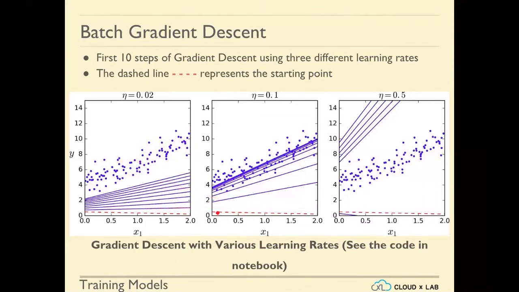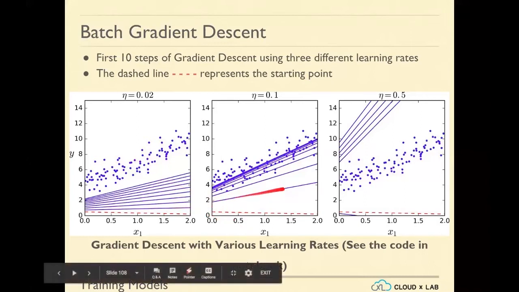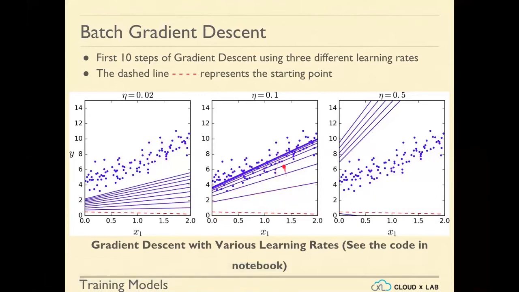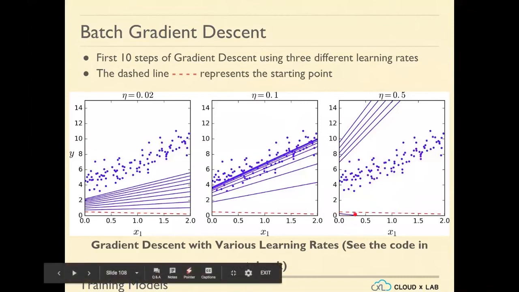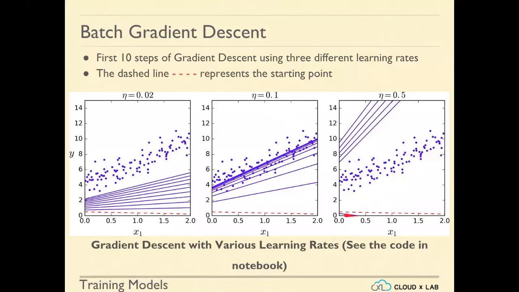Now in the second case, let's say the first line was somewhere here, the second line quickly comes here, the third line comes here, and the rate of change is also decreasing at this point, correct? Therefore it'll settle down somewhere here. But here the crazy part is that we started, let's say, here. Now we computed some gradient, and that gradient came out too big, because since it's far away, the rate of change will be too high with respect to M and C. Or even if it's not far away, let's say the rate of change is too high.